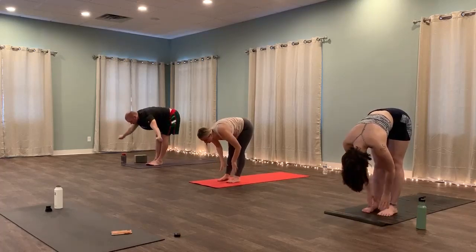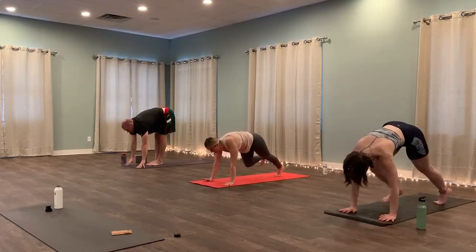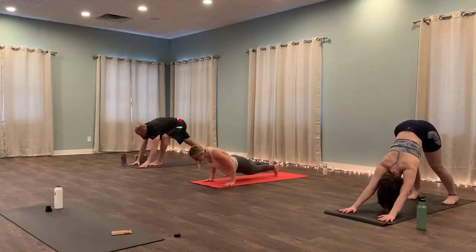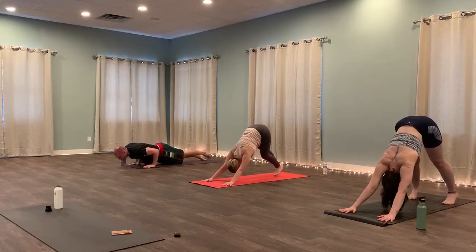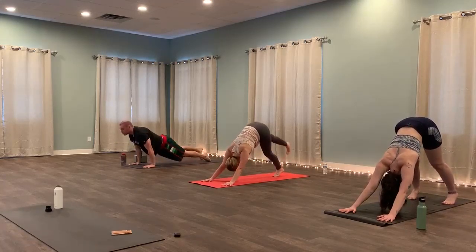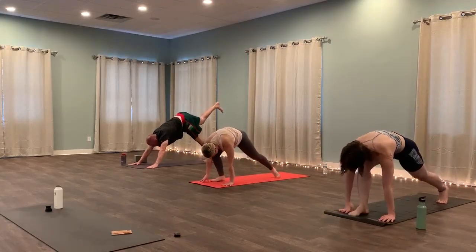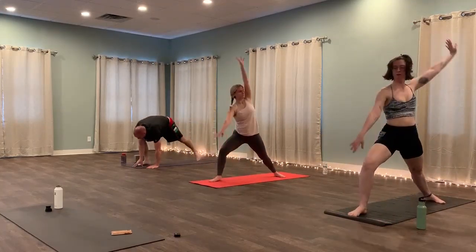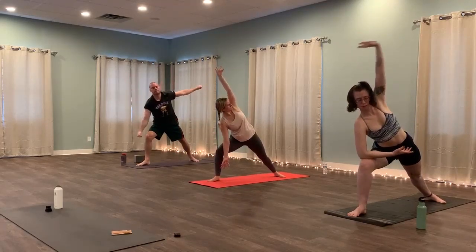Halfway lift. Chaturanga, take your flow or pull it back. Inhaling upward. Exhale, down dog. Inhale, lift your right leg. Exhale, step it through. Inhale, warrior two. Exhale, extended side angle. Inhale, reverse, lay it back.